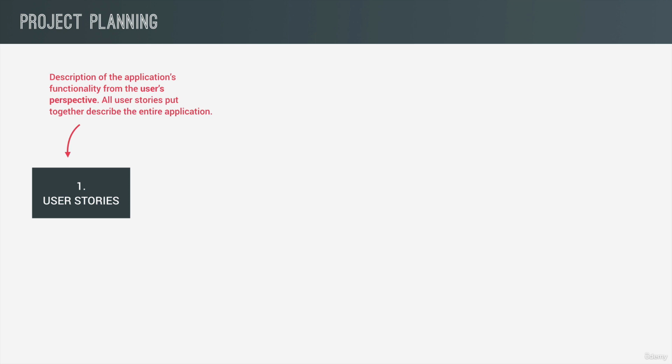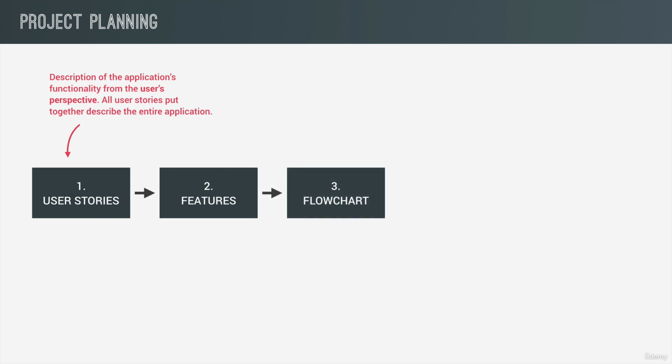So, user stories are basically a high-level overview of the whole application, which will allow us developers to determine the exact features that we need to implement in order to make the user stories actually work as intended. Then, to visualize the different actions that a user can take and how the program reacts to these actions, we usually put all these features into a nice flowchart. And again, we actually already used flowcharts in some other applications that we built before, right?